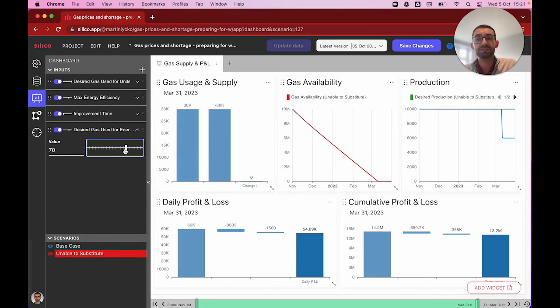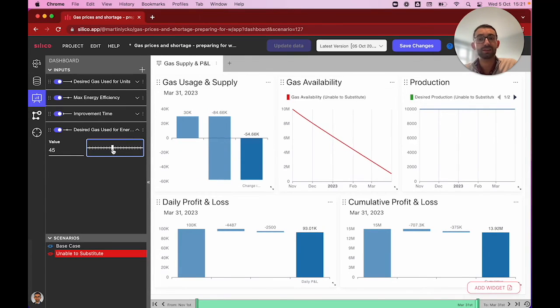So for those companies, it becomes even more important that they reduce the gas they use for electricity and heating as a source of energy, that they become more and more energy efficient so that their gas supplies decrease at a lower rate, and therefore that they have sufficient gas to cover them for their production processes.